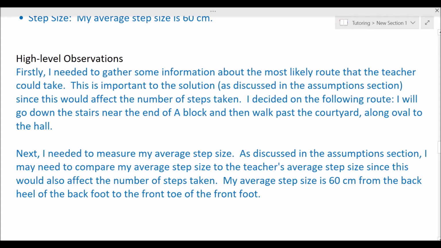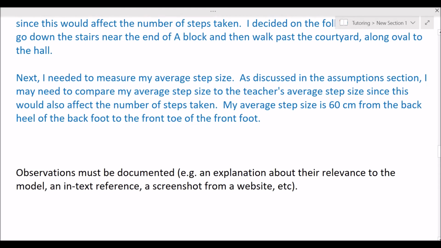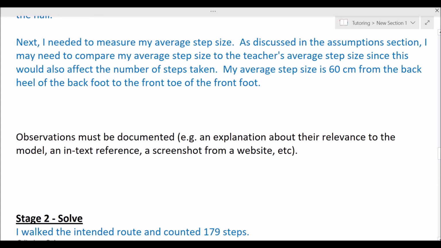thus documenting my observations. Okay, so to sum up there, observations must be documented, and here's some ways you could do that. You could do an explanation about their relevance to the model. You could also use some in-text referencing. You could also use a screenshot from the website. Okay, there's lots of different data or information you might need to gather. So make sure you've done that.